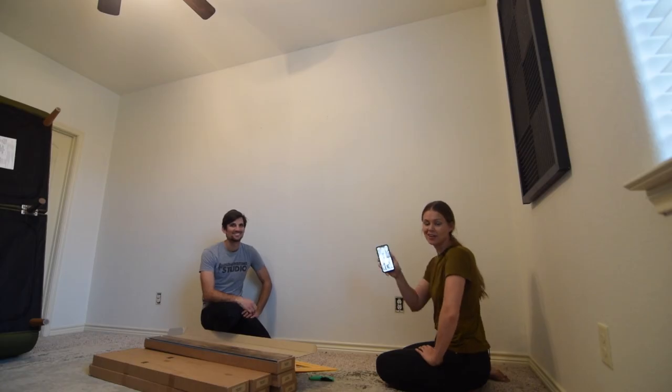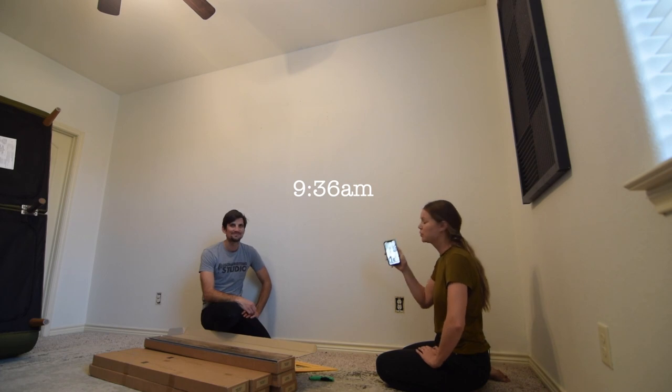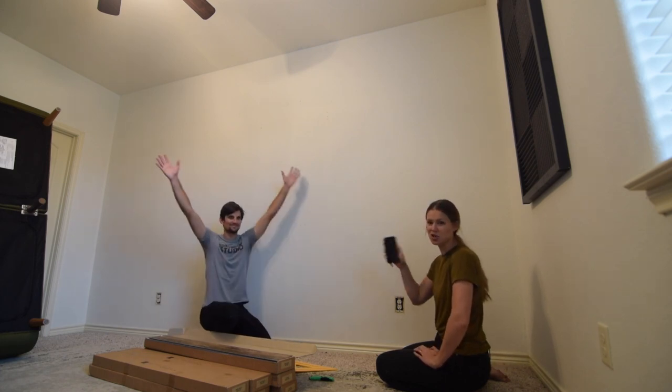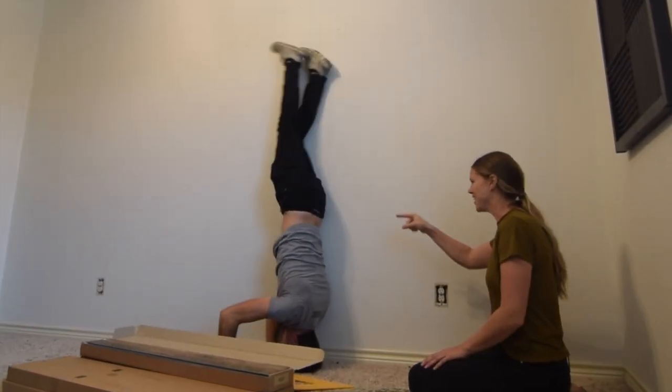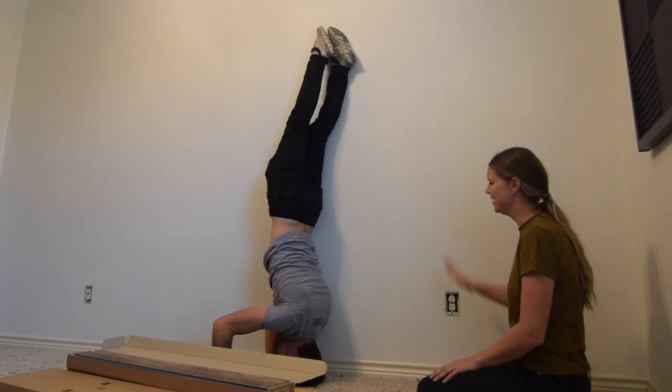So it's 9:36, we're gonna start this wall, and we're gonna see just how fast we can actually get this done. Dean is making his grand debut today on the studio feature wall, and he's helping. Hey, don't fall on me.